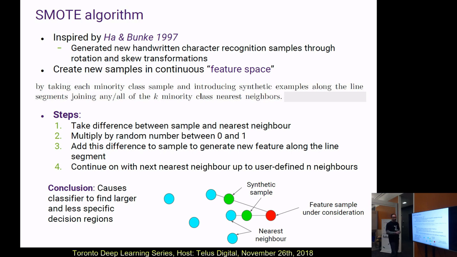It's added to that line segment that connects the two as a difference. So it would fall in between in that feature space, which is why I mentioned earlier that this only works the way that's described right now in continuous feature space, where that actually makes sense. Right? And this is actually a challenge that we face here at Telus, because a lot of the data that we deal with is nominal. We don't actually have continuous. Well, we have some continuous features, but you're probably going to have a lot of categorical, where you could in principle use this, but you now change the nature of your data.